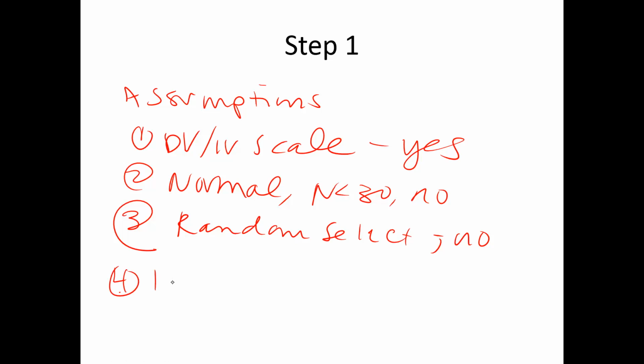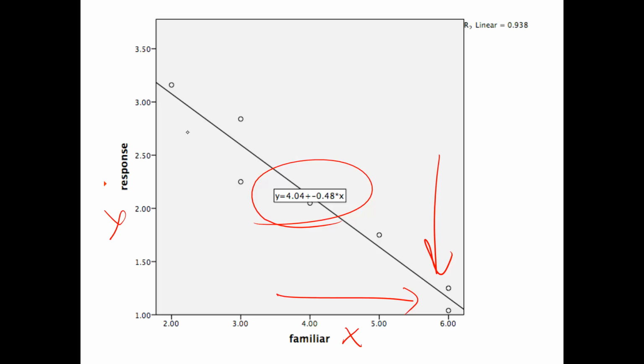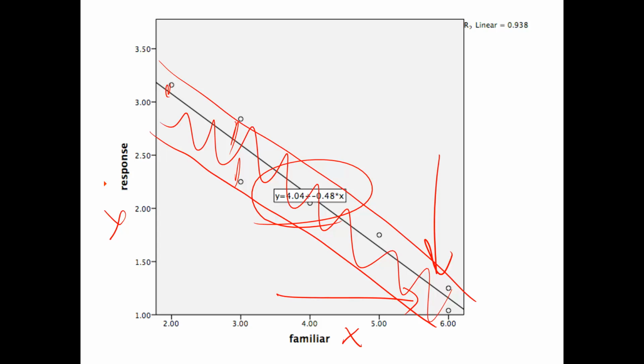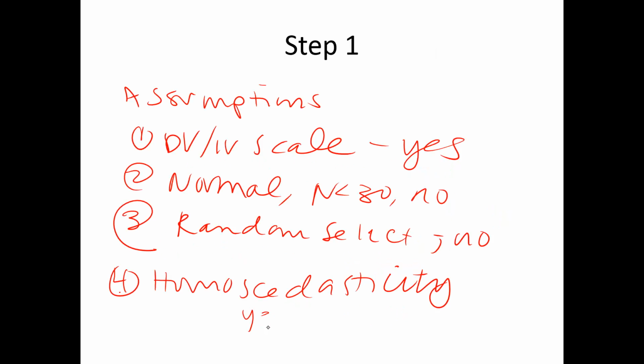And then the last one is homoscedasticity. So I'm going to back up to my graph here to look at that one. Okay. Most of the dots are fairly close to the line. If I drew a line across the furthest dots, that spread is roughly equal all the way across. So I would say yes, homoscedasticity is also met. That's it for the assumptions.